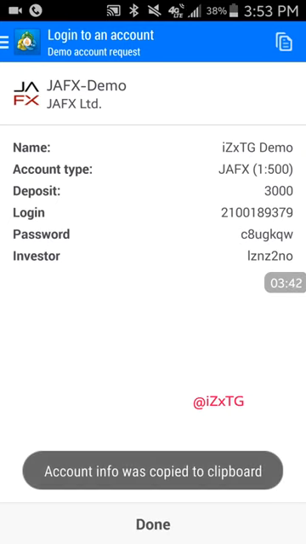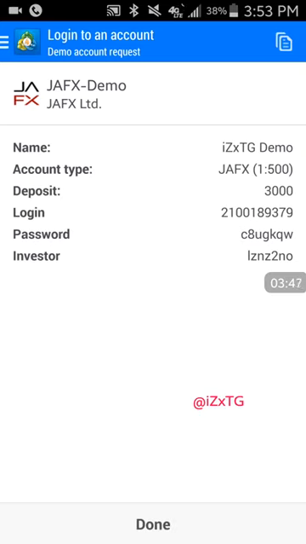You can copy that to your clipboard, make a note on your phone, put it on your computer, just save it. And if you're curious about the investor password, it will allow you to plug into a third-party service, or let other people see the pips you've collected, see your orders. You can customize it depending on which service you choose to use, and you can go ahead and click the annotation to see a video where I show you how to get plugged in with some of those services.